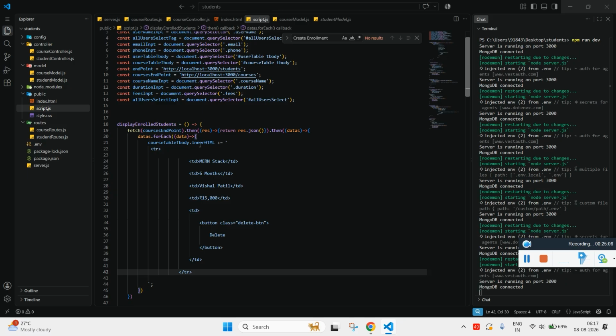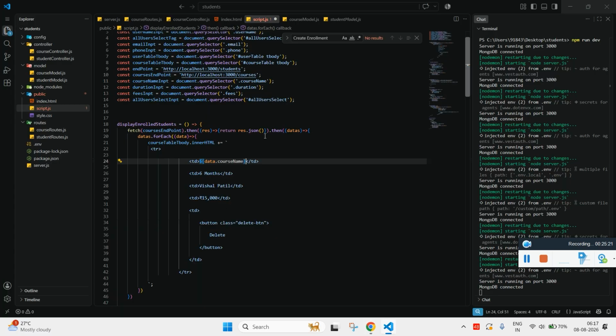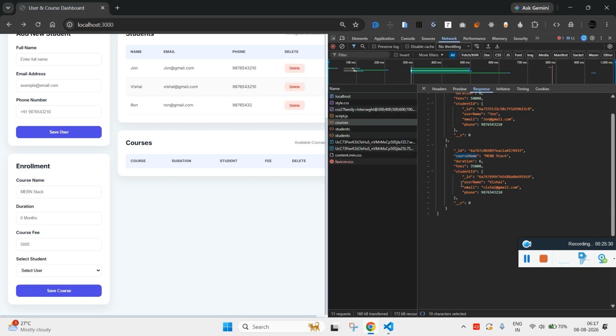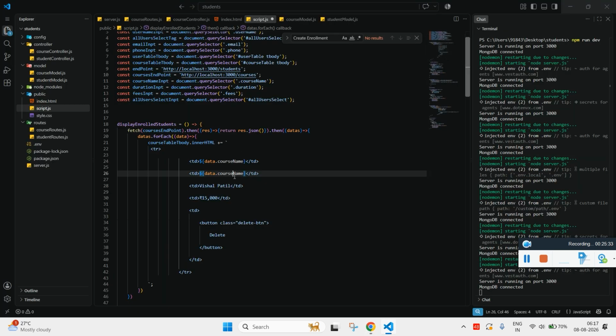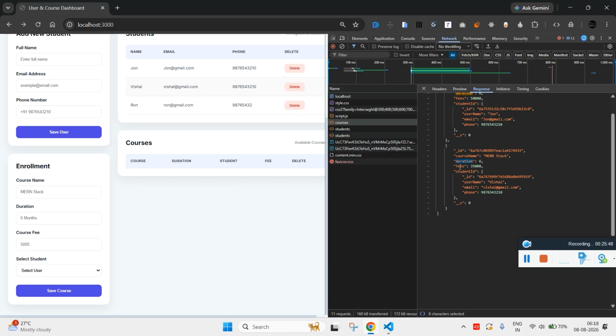And what all data that we have, we are getting data dot username or course name, likewise this is duration, then we have student name, then we have fees, we can skip delete for now, then we have fees.